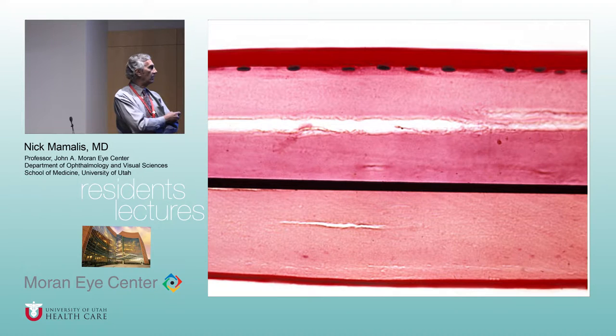And you've got to remember that the lens capsule is truly a basement membrane. But if you look, the anterior capsule is probably 50% thicker than the posterior capsule. So when you're looking at pathology specimens, and you're not quite sure where it came from, the thicker of the two is the anterior capsule. And actually, what are these underneath the anterior capsule? Lens epithelial cells. And remember we said there should normally be none posteriorly.